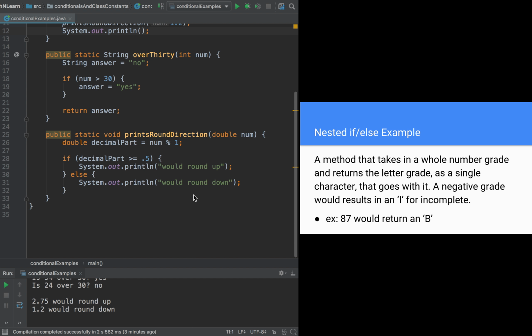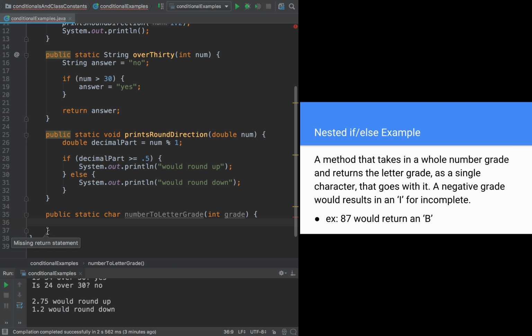So an example would be, if we got an 87, it would return a B. So we know we want to return a single character, so we're going to return a char. So public static char numberToLetterGrade. And it wants to take in a whole number, so it's going to take in int grade.